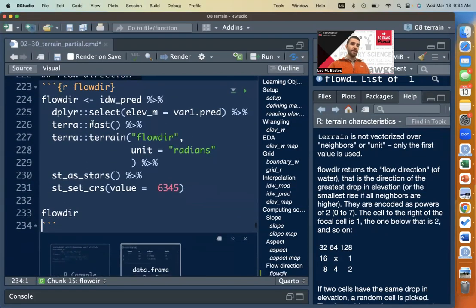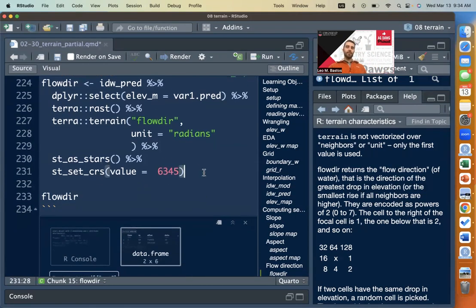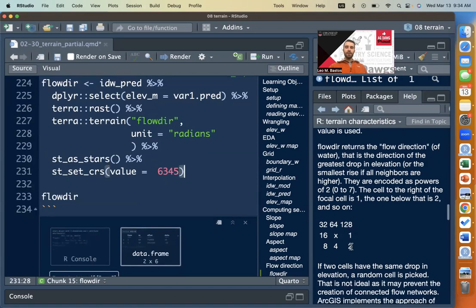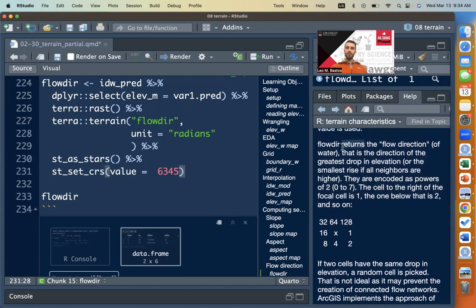Up until now, you could be off a little, and that is expected. In this case of flow direction, until we plot it I'm not sure, because here it is explaining to us how flow direction is being calculated. If we quickly go through this, it says flow direction returns the flow direction of water. That is the direction of the greatest drop in elevation, or the smallest rise if all neighbors are higher.